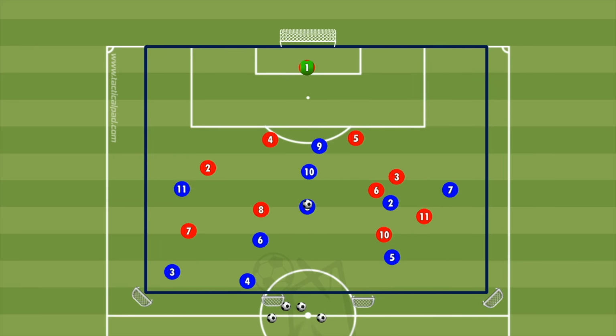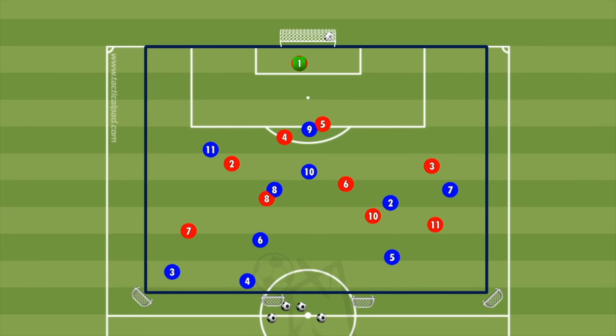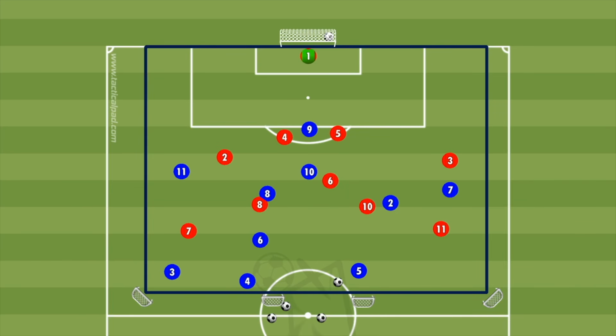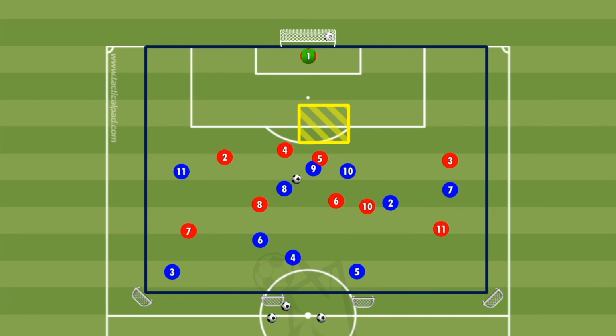So in this one here, again, you're playing and you're not necessarily drawing it out for the players, but maybe you're incentivizing it by offering 2 points for a goal that's scored from a third man run. And then also as a coach, you're not necessarily going in and saying you should have done this, you should have done that, but maybe you're making players aware of where those spaces are. And this is where I think you're connecting the dots as a coach from the movements and the timings into the awareness about when players draw out of a space and a space opens up, how you could use a third player run to exploit that space.